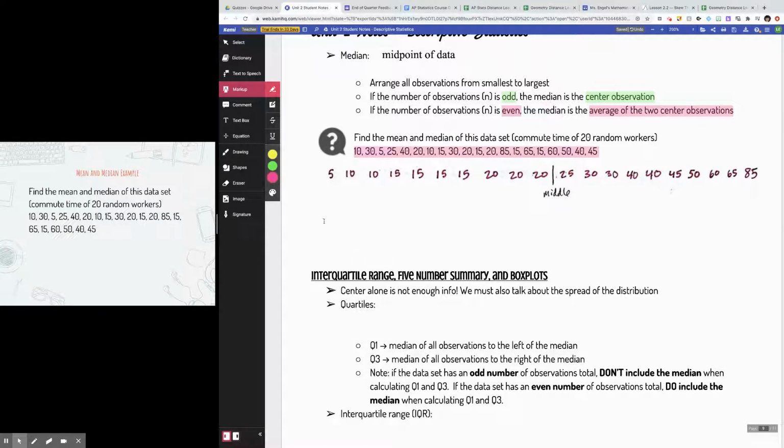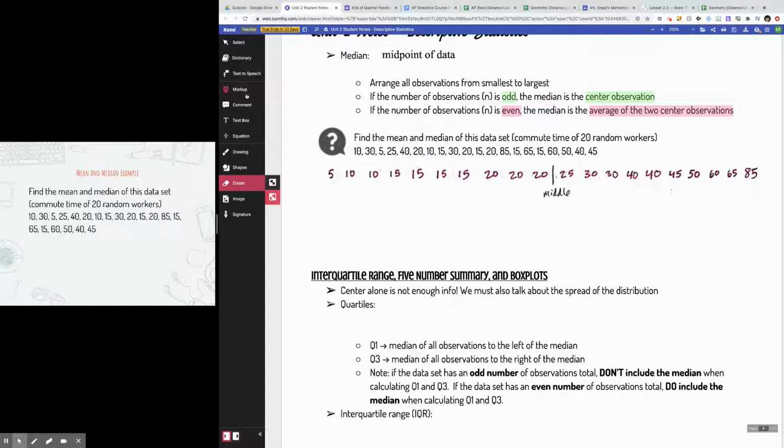You'll notice that they're completely out of order, which doesn't really help me. So what I need to do is list them in order. Now, you don't always have to do this by hand. You have a calculator for the entirety of the AP Stats test. They will never take the calculator away from you. So what that means is that you can use the calculator to your advantage, right?